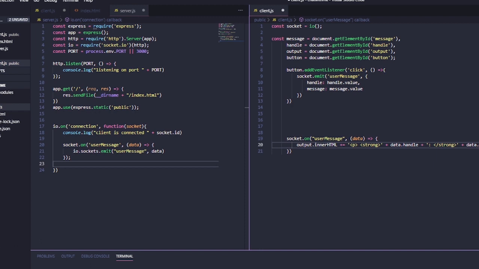So this pretty much should be outputting our name and the message that we entered in our output div. So we sent the information to the server, then our server sent it back to all the clients, and the client received that, and the client is going to display it on our page.